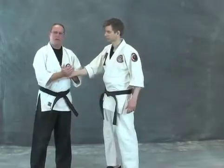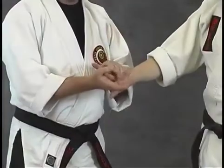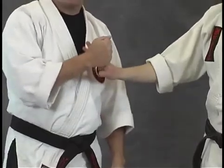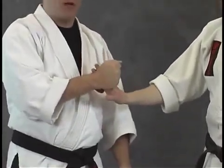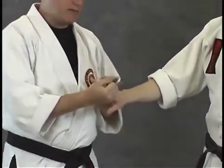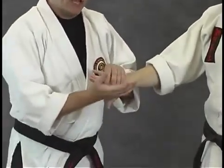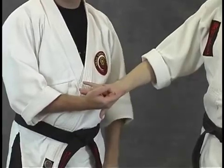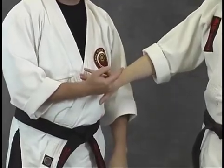When you lay the finger in your palm, the next step is going to be to very gently take your bottom fingers and curl them around the bottom this way. It's not a matter of grabbing on very, very tight. We're not trying to grab on with all our might and not let this person have any type of reaction. What we're trying to do is lay the finger in your palm, gently curl your fingers around the bottom of the finger this way. Keep it very, very relaxed.